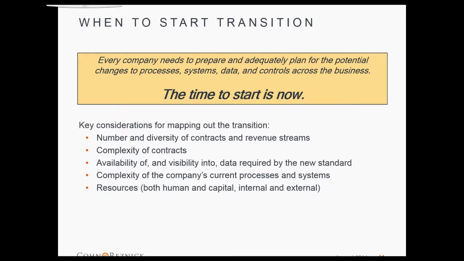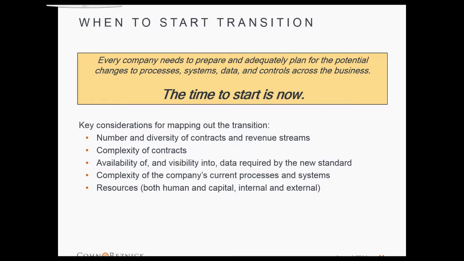There is simply no silver bullet to address the new revenue recognition standard, and the time required for full implementation is going to vary from company to company. For the majority of organizations, the most challenging aspect of the transition will be identifying and deploying the right resources, including personnel, processes, and systems, to address the changes that are required under the new standard.